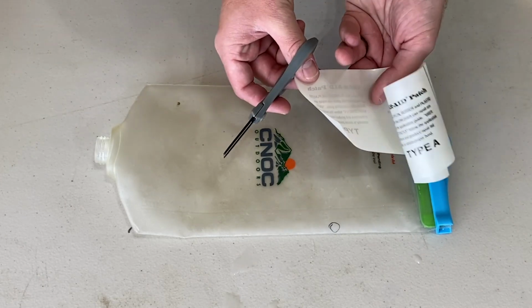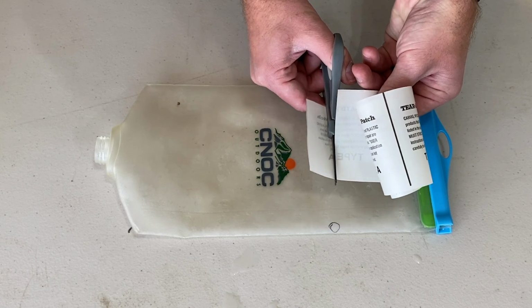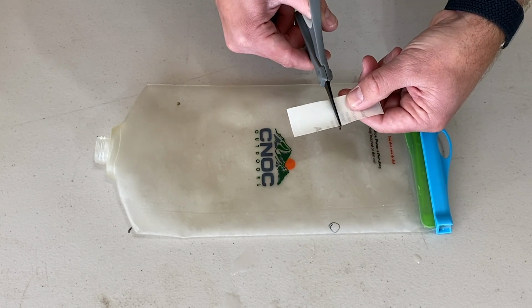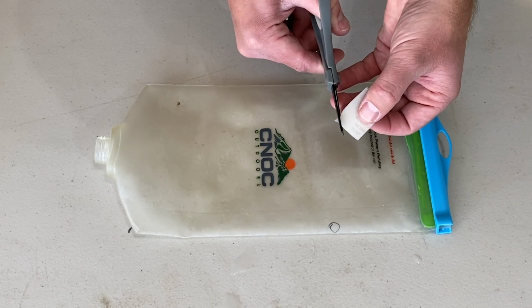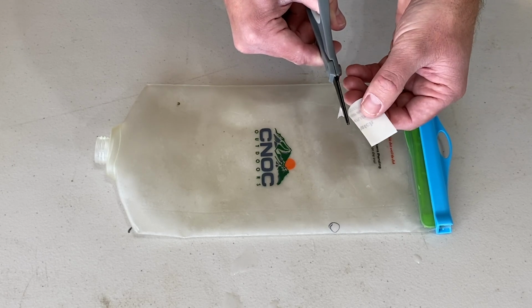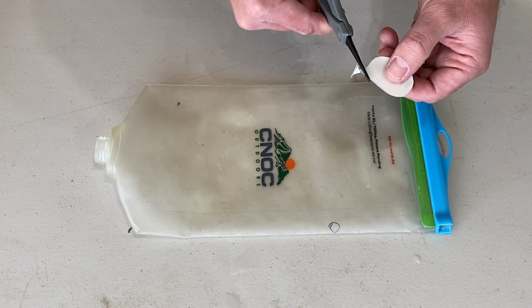So what I'm gonna do is cut just two little squares out of this. I'm gonna cut a big piece and then we'll do that in half to make two squares for the two different holes that I have. I'm actually gonna round off the corners on here just so that there's no edges that can catch. It's pretty standard if you have ever fixed a bike tube, for example.